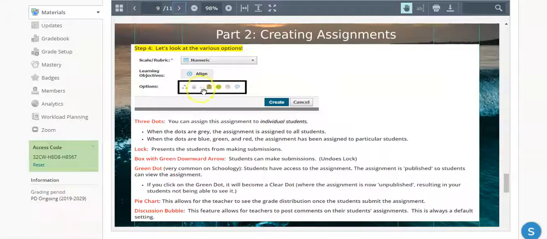And then at the very end, I talk about the options, slide number 9. And again, I try to use some color with this. So it's okay, well, what do the 3 dots mean? And when the colors are different colors, what are they? What's the green dot mean in the screen? And here it is right here, the pie chart, which you can't really see here. So again, I would probably try to make that a little bit better. And then what's the discussion bubble? So again, pause it if you need to read the stuff.